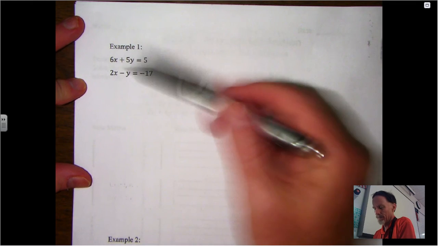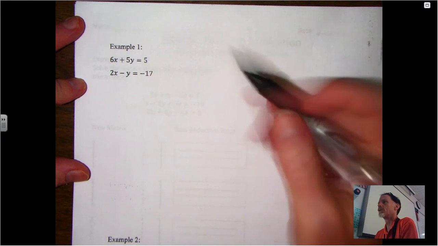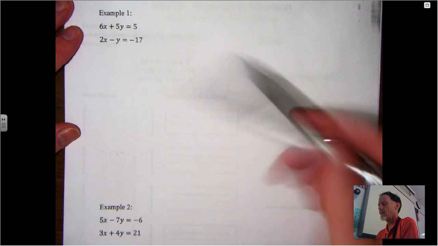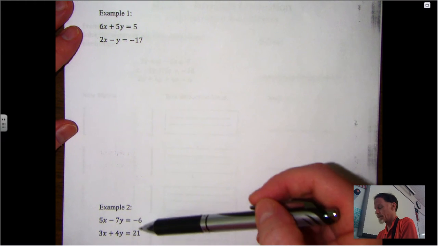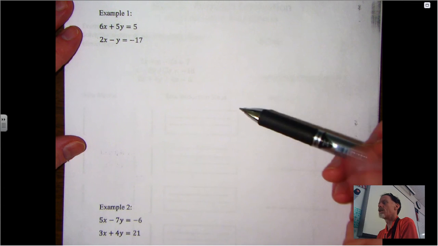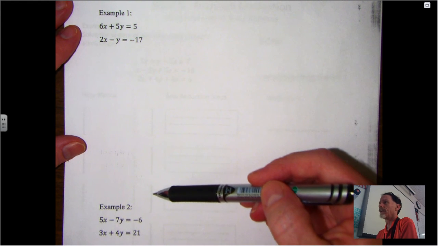By request, a couple of people asked me to do a few more examples on video that you haven't seen before. I'm going to ask you to pause the video right now and write down these two examples on a piece of paper, so you can try to work them out before I go through them. I'm going to make this a quicker video. I'm still going to talk about the process and the steps, but you need to start trying these on your own and then checking your work. So pause the video, write those down, and then we'll start zipping through these.